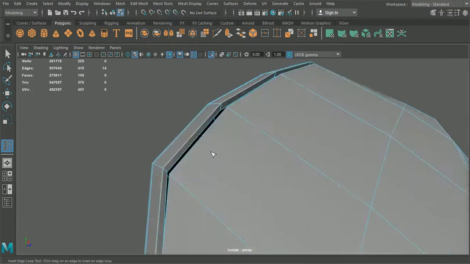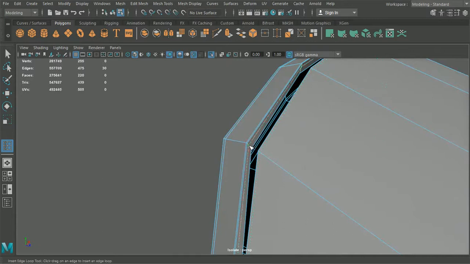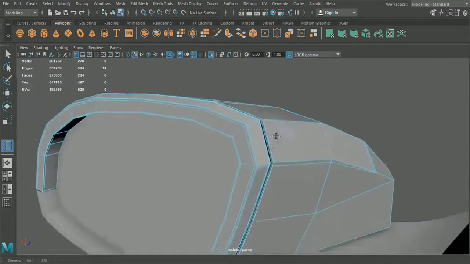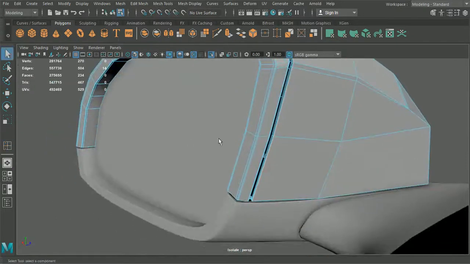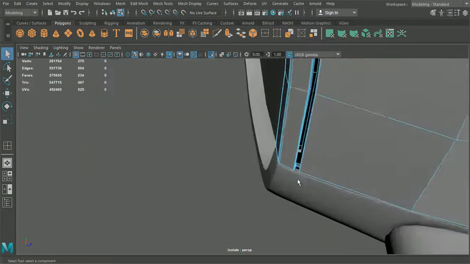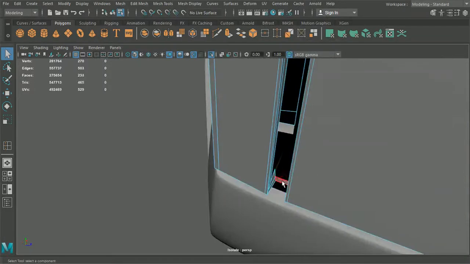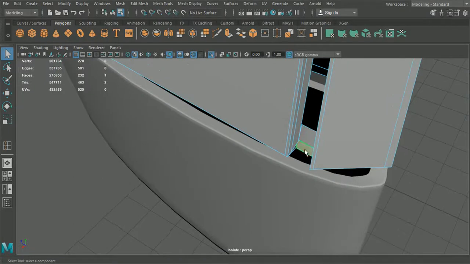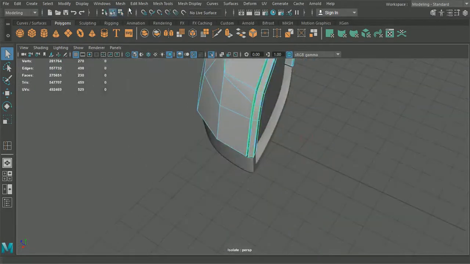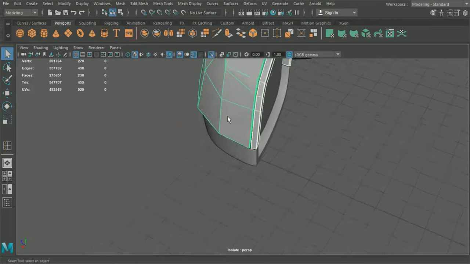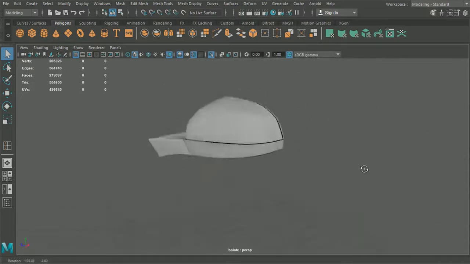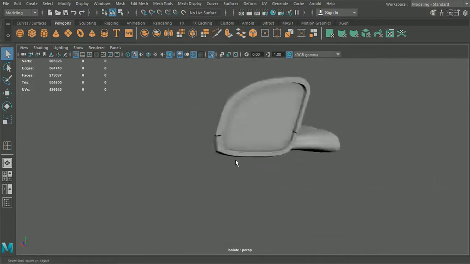And we'll want to sharpen these off too. We'll need to take away these faces here. Okay, so we're looking okay just there.